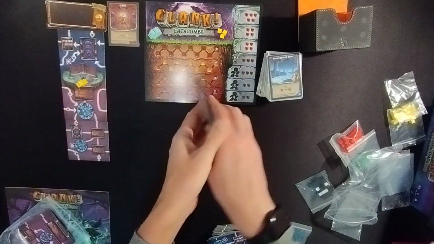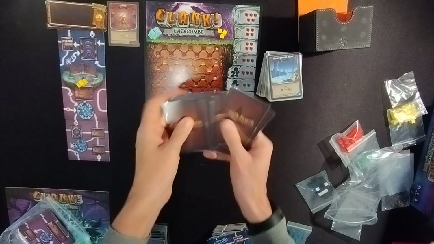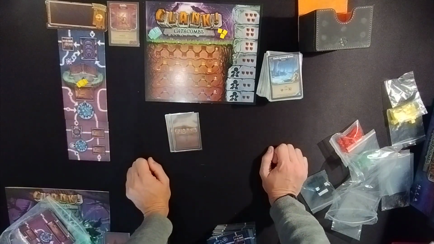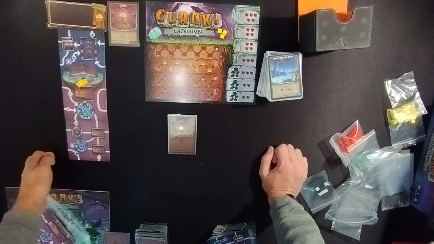So you have got 10 cards. So let's shuffle up your 10 cards. Everyone's got the same cards and draw 5. 1, 2, 3, 4, 5. The aim in the game, again, I mentioned, is to get the most points and survive. To get the most points and survive, you need to get back to this location once you've found an artifact.